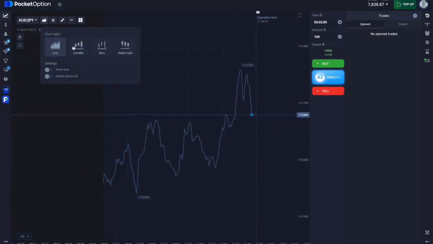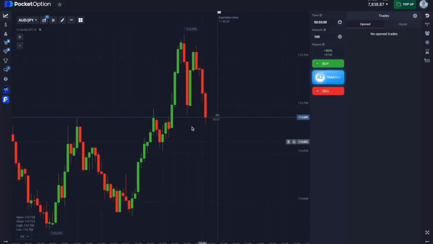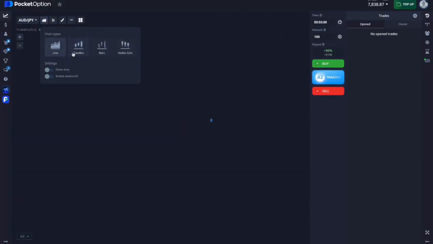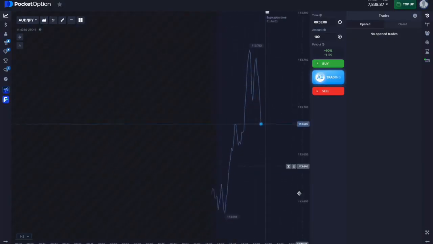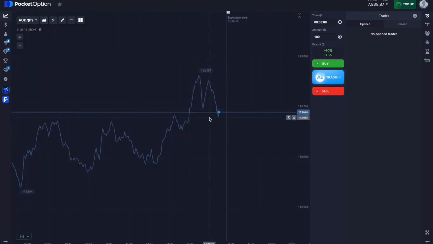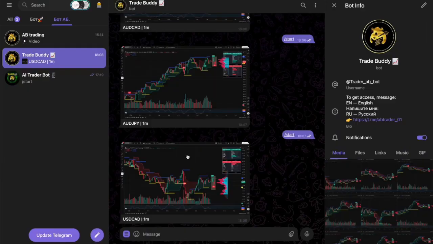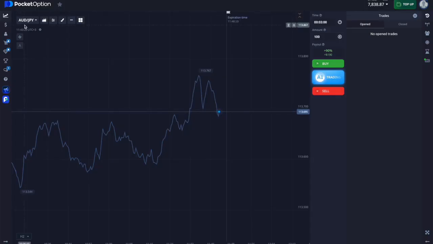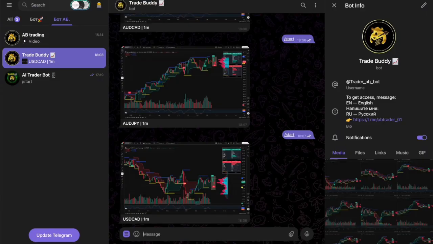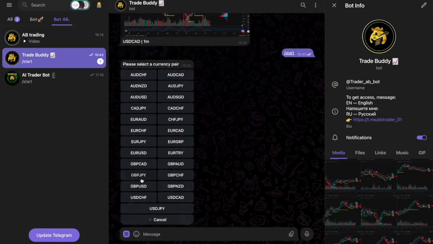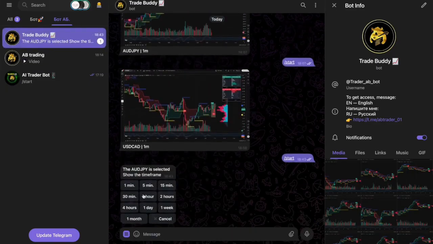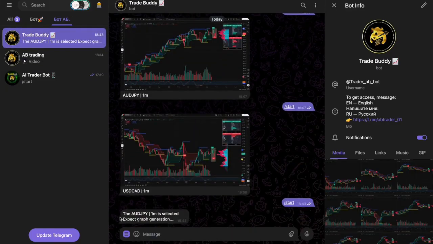Now let me open a couple of trades, and for those who weren't on the live broadcast, there are planes flying here. Take care of yourselves. In our fast-changing world, unfortunately, not everything is so stable and good. Look, the currency pair, Australian dollar, Japanese yen. Click on start, select the currency pair, Australian dollar, Japanese yen, and the time frame, 1 minute. And now I'm patiently waiting for a specific signal from the bot. That is exactly how we have been working.